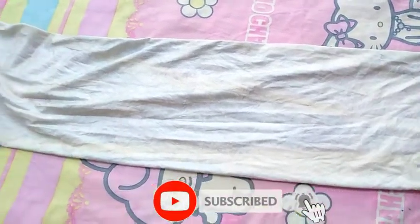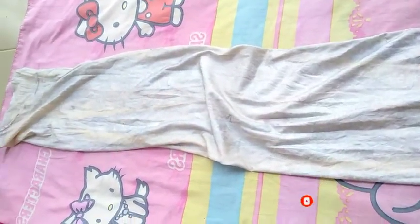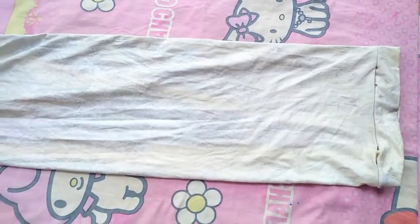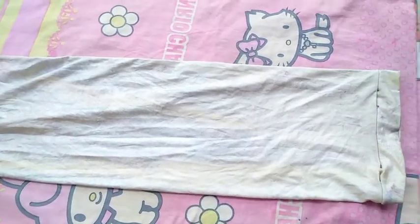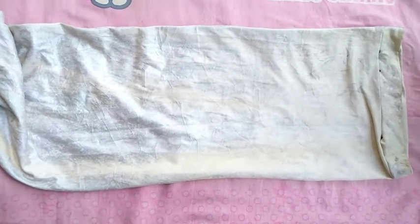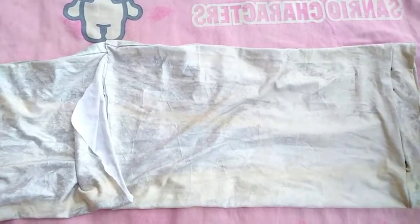It's your girl Kinky Ami, and on today's video I'll be showing you guys how to make a neck guider from an old turban, and also how to wear a neck guider. So first of all, you're going to be cutting this neck guider from this turban like this.